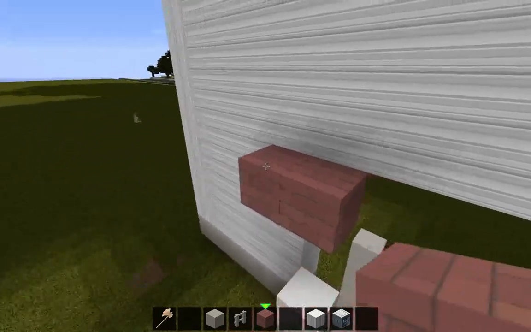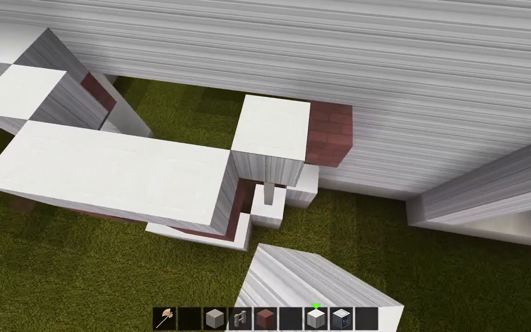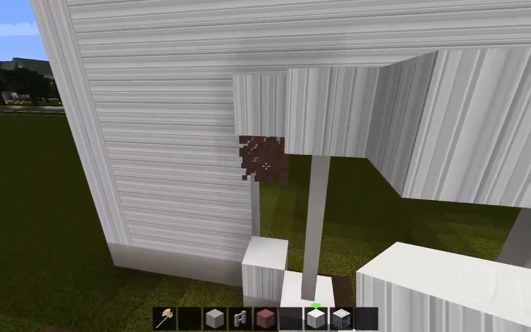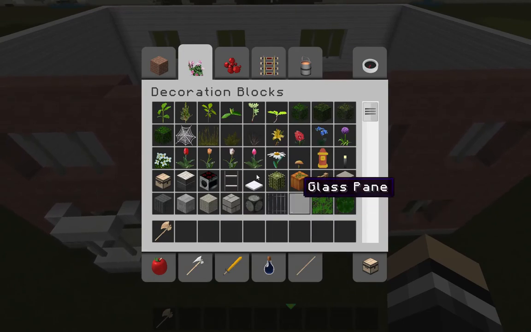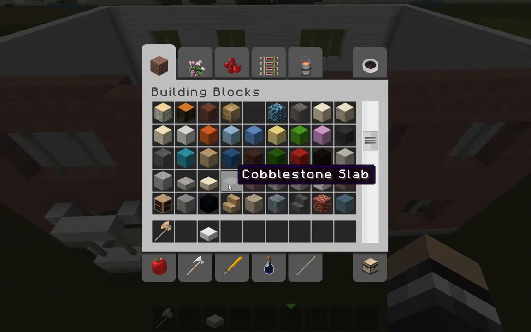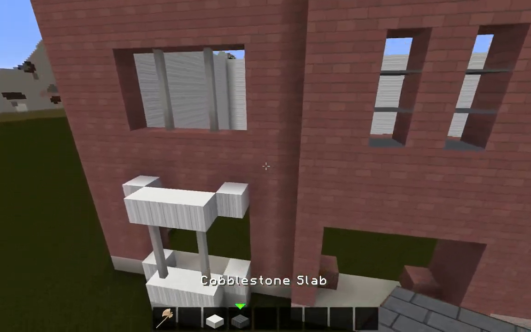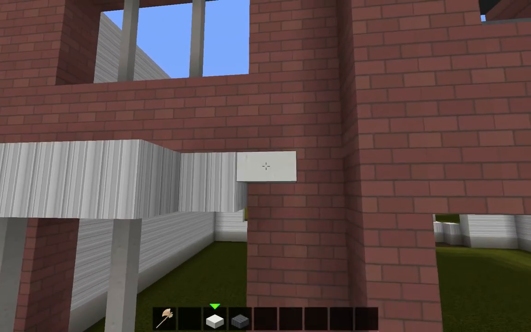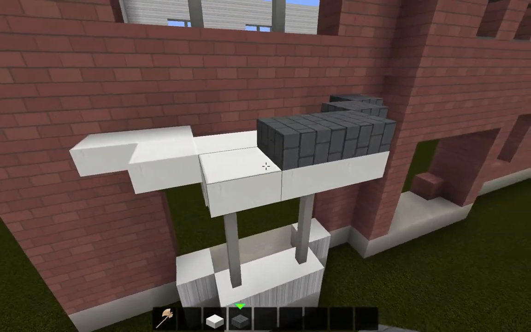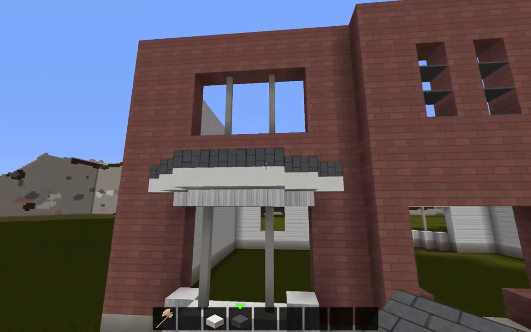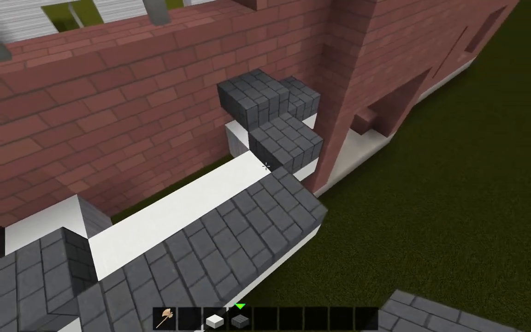Start getting into roofing. We'll probably finish the roof in the next episode, because it tends to get a little complicated depending on the shape of your house. But just to start it off, let's pick some roofing materials. You always want to take a quartz slab, and I generally like to use cobblestone slabs, but you can also use the red sandstone slabs depending on what color you want your roof to be. Alright, so the quartz slab is there to be sort of like a trim under the actual shingles, and will always go on the top part of the block below where you want the roof to start, if that makes any sense.